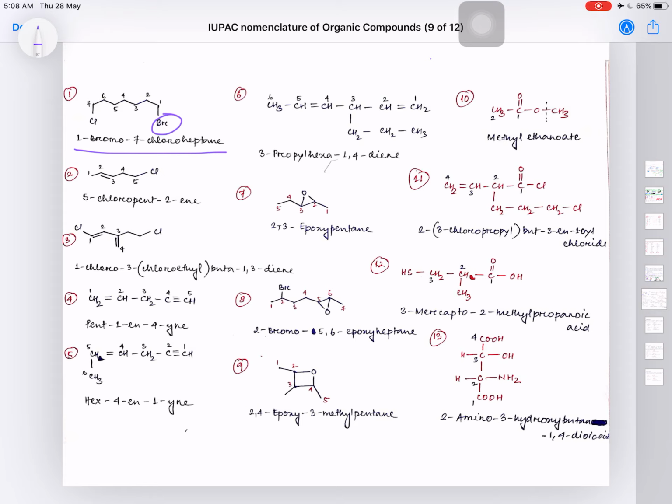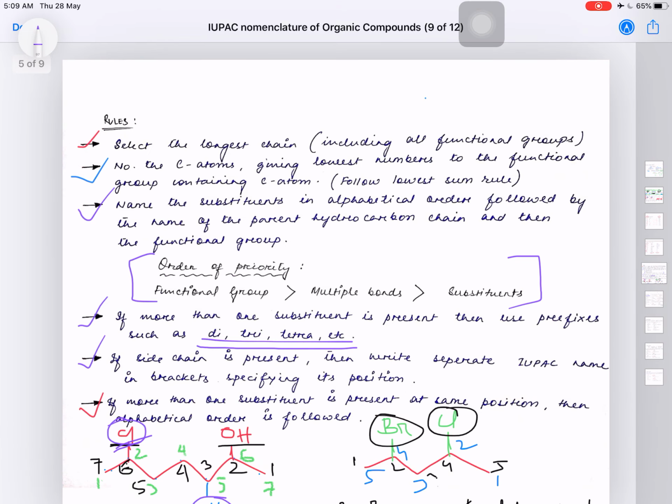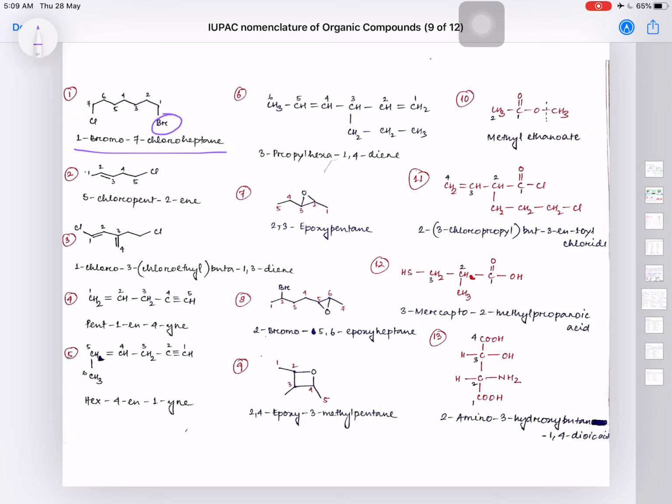Second one, you have a double bond present and a chlorine present. Chlorine is a type A functional group, and type A functional groups are always written as prefixes. I told you that whatever is written in prefix is also called a substituent, and whatever is written in suffix is considered a functional group. According to the priority order in the rule, functional groups get more priority than multiple bonds, and then substituents. Since a multiple bond has higher priority than substituents, in this case we start numbering from left to right, because then we get the double bond in the 2 position, and if we start from right to left, we get the double bond in the 3 position. So we start numbering from the side that reaches the double bond more easily.